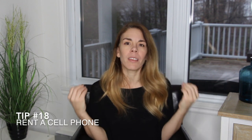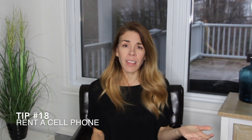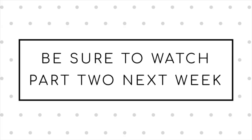Now, a third option is actually a really simple way. It's just to rent a phone. Basically, there are companies out there that'll loan you a phone. There's one that one of my friends uses, and she's been using it for years. It's called cellularabroad.com, and basically she just rents a phone. She orders it before she leaves. It's delivered to her house, and then she takes that phone with her to China. So as soon as she lands in China, she turns it on and she can use it the same way that I use my phone with my international roaming fees.